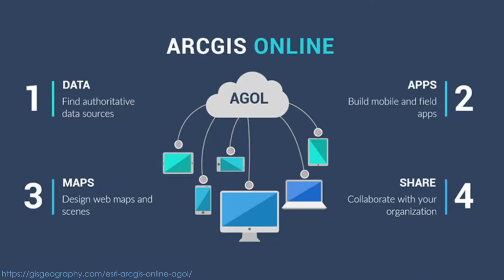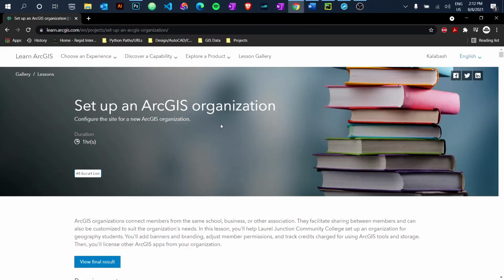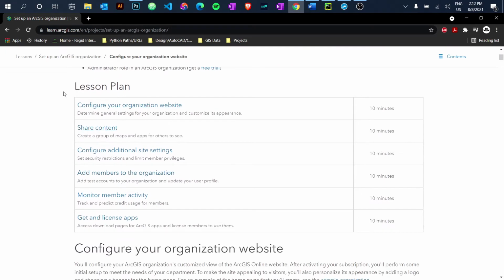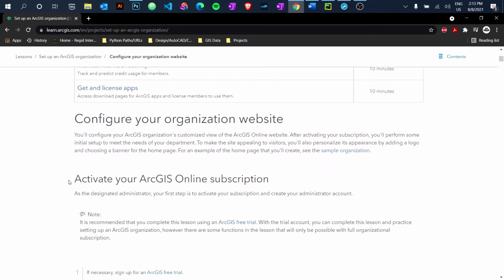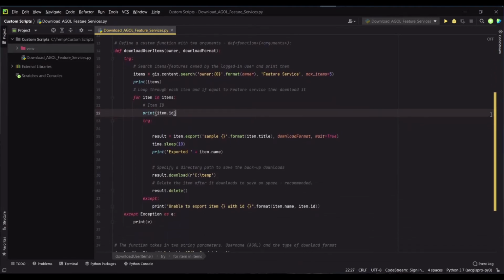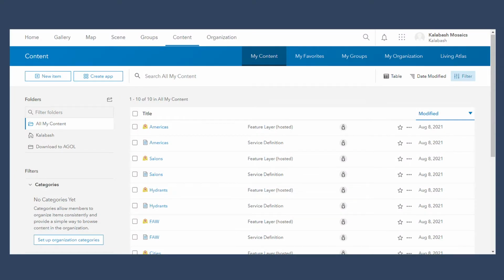But before that, I have 3 assumptions for us. The first one is that you already have a running ArcGIS Online organization, but if not, I will include a link below on how you can set up a trial ArcGIS organization account, and I'll be doing so in my case. The second assumption is that you will want to automate this process of backing up your ArcGIS Online datasets. The final assumption is that you already have feature items published in ArcGIS Online for downloading or exporting.